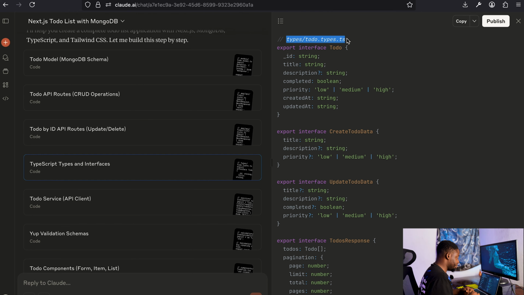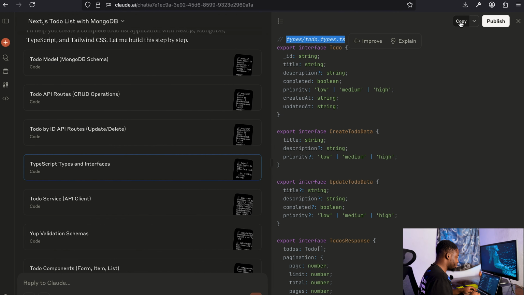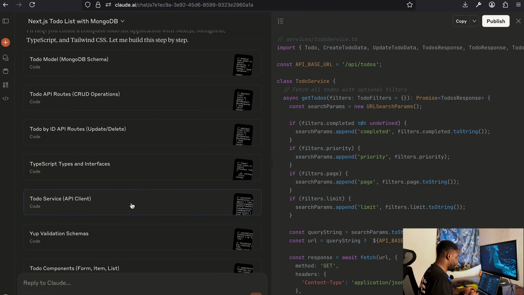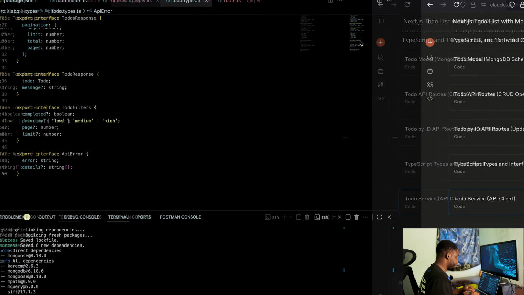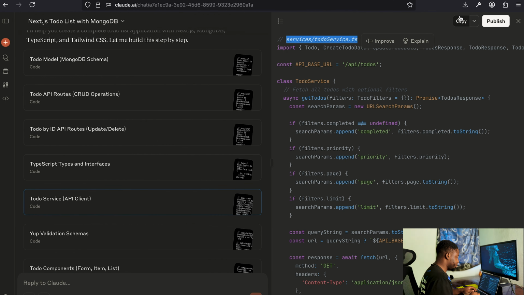Now we have the types. Actually, I have to create the types. So let me just create that. We have our types. The next thing is the services. So let me just create that. The services.